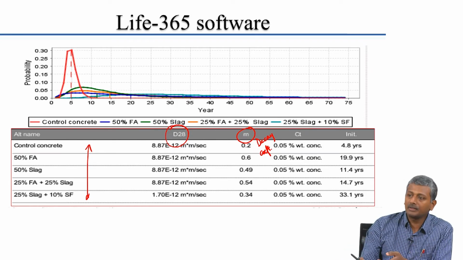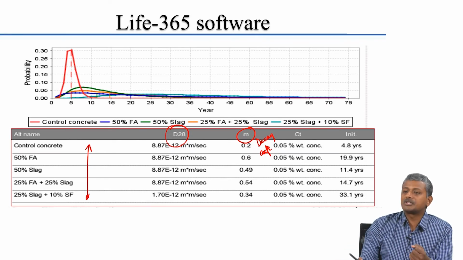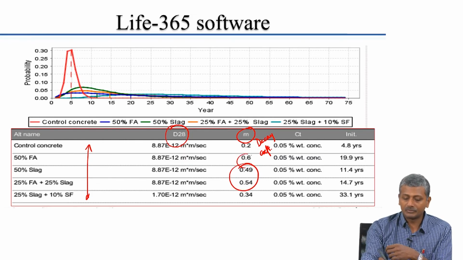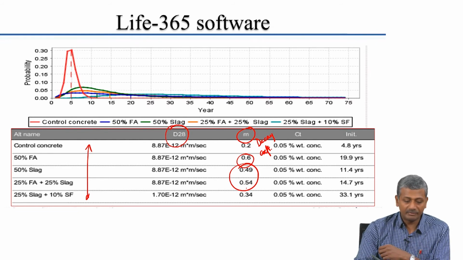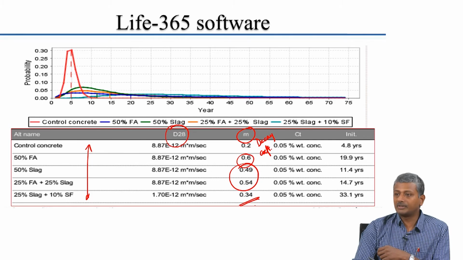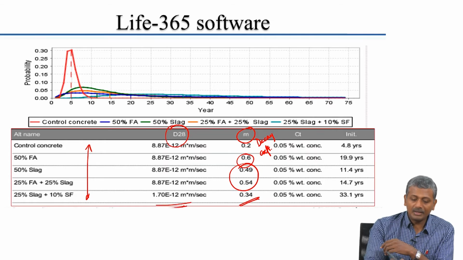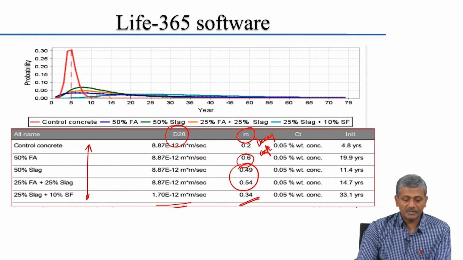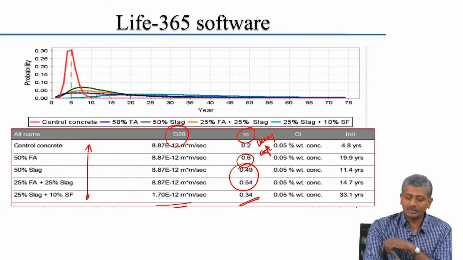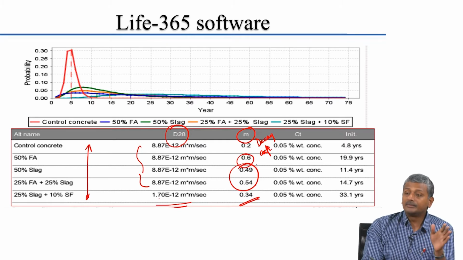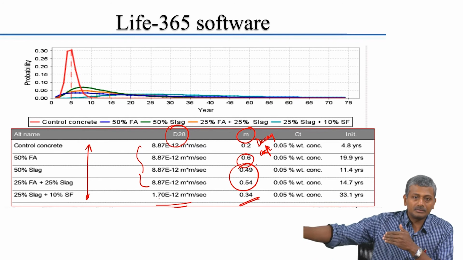reducing with time, right. So, here for concretes which are fly ash or slag, you can expect that your decay coefficients are much larger, 0.6 for fly ash, for slag it is around 0.5, for slag silica fume combination is about 0.3. So, the binder will affect not only the decay coefficient, but it will also affect the diffusion coefficient at 28 days, especially silica fume based binders you see are tremendously reducing the diffusion coefficient at 28 days. For all the other systems, it is assumed to not change the 28-day diffusion coefficient, okay, but because of the effect of M, this diffusion coefficient across the passage of time will change.